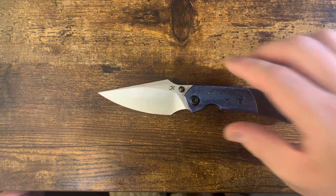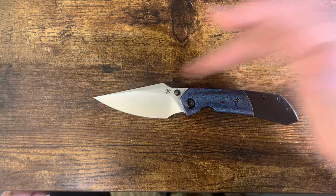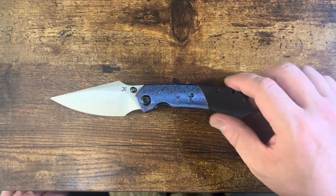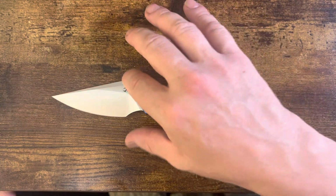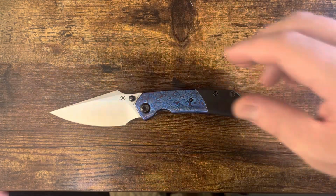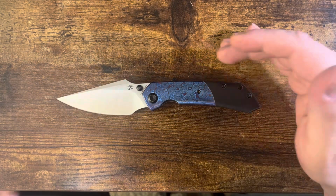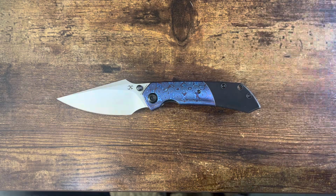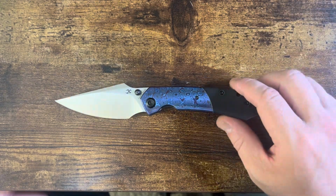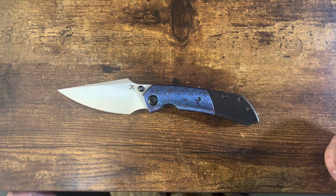That's why I say you can keep the toughness, so you can keep this thin. Give me something like CPM 154. Give me Magna Cut. Give me something that makes me feel like I am getting more of what I paid for, or make me pay less to get the same essential practicality out of the knife. And I would buy it. I would buy multiples of them, mix and match. I do that already with other knives, so I can get my own style in on them. And I think other people would too.